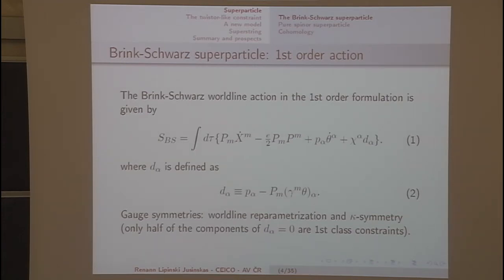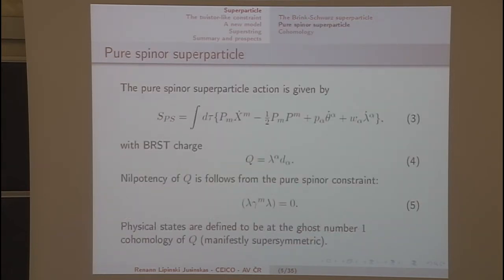But what I wanted to get from here is just the simple form of this action. So you can compare it with the pure spinor action, which is this one. Right? So this action was introduced by Berkovits in 2001 after his superstring paper. And for example, here you don't see the einbein anymore. So you can think of it as a gauge fixed form of that action, although at this time it wasn't known how the reparametrization symmetry played any role in this formalism.